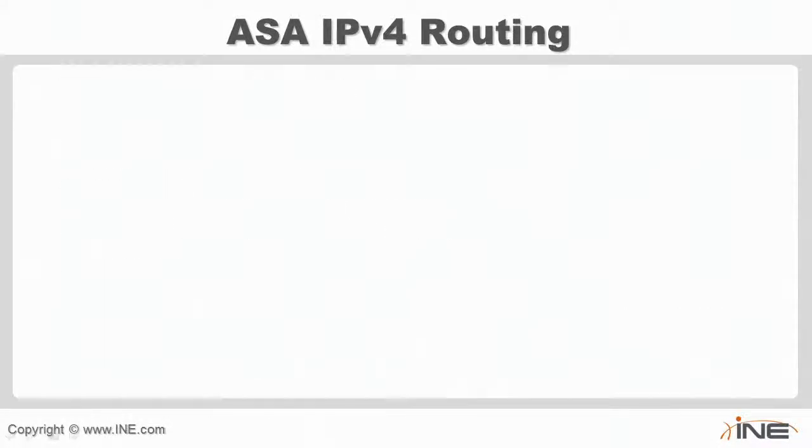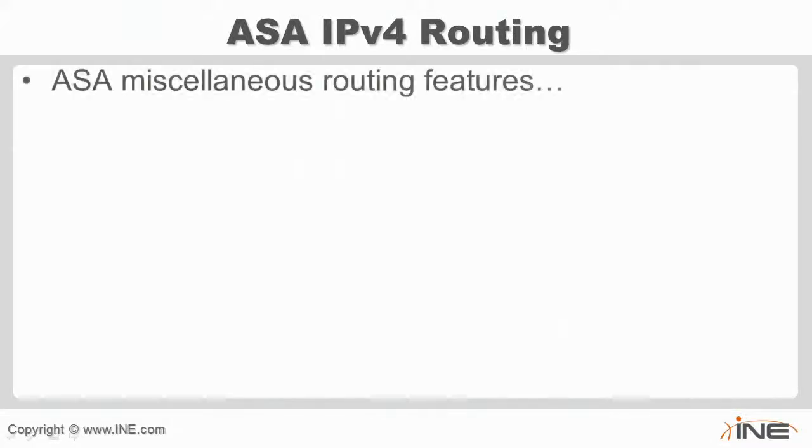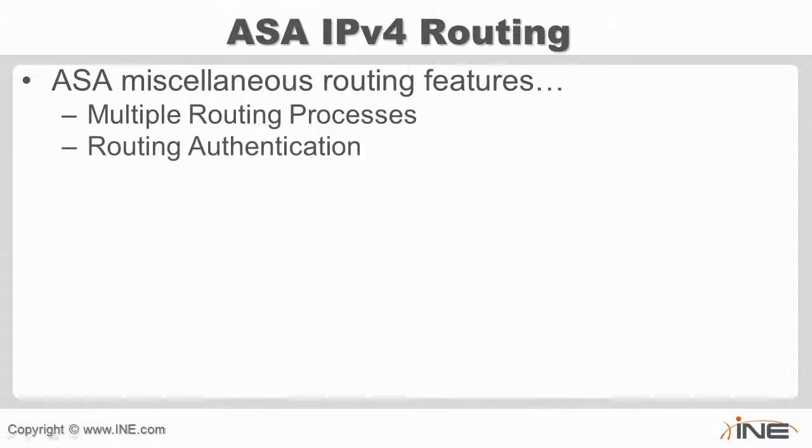Some of the features that it does support: we could run multiple routing processes at the same time. So we could have an OSPF process on the inside while we have a RIP process on the DMZ. For all the protocols, we of course support authentication, because in main functionality it is a security box. We also support route filtering, but of course that's subject to the normal routing rules. Like in OSPF, you cannot filter routes out of the database. This would be for RIP or EIGRP routing.